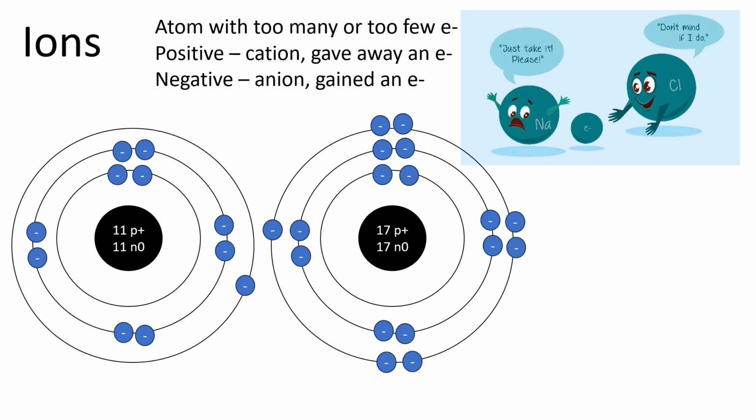The planar model on the left is a sodium atom, and its atomic number is 11, so it has 11 protons, 11 electrons. 2 electrons go in the first shell, 8 electrons go in the second shell, and then we have this lonely electron all by itself in the third shell. And this is bad because shells like to be full and electrons like to be paired. Sodium would like to give this electron away. And if it does, the second shell, which is full, becomes its valence shell, and that satisfies our rules.